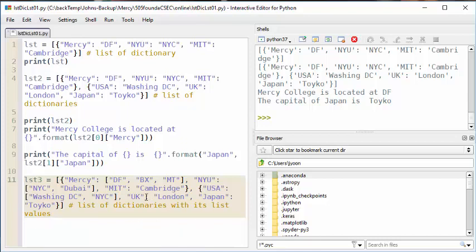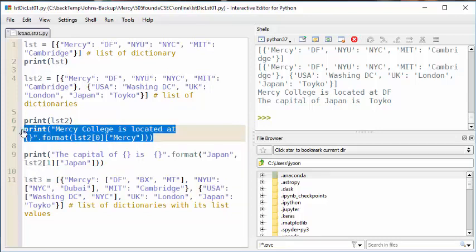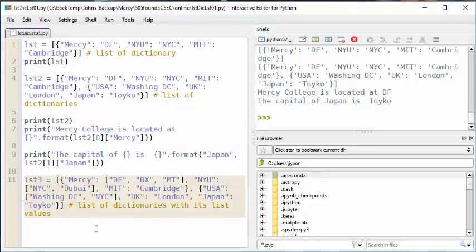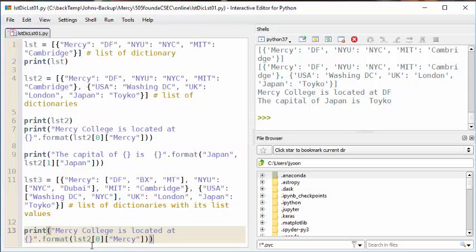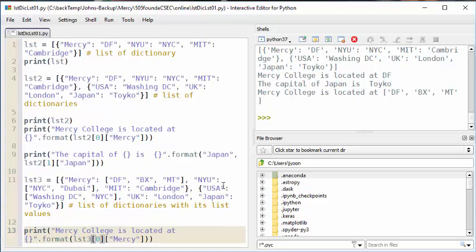If I do this, for example, the location of Mercy, the same thing here, the only thing I want to change is from lst2 to lst3. See what happens. If I execute this, Mercy College is located at DF, BX, and MT, Manhattan.